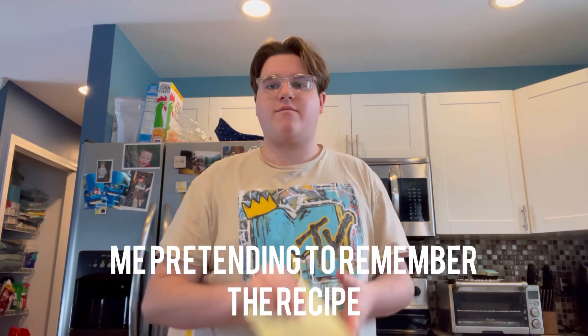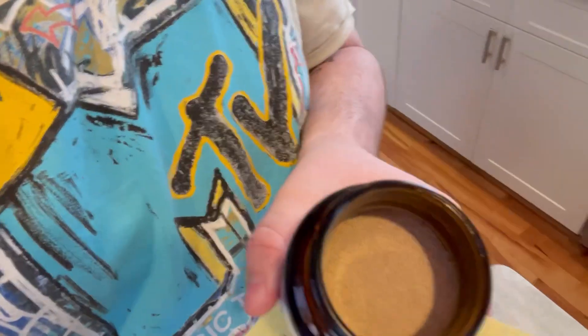To start, you're gonna do two cups plus a fourth cup of warm water. One and a half tablespoons of active dry yeast - mine comes in a jar so I'll use the measuring spoon, but if not you just buy the active dry yeast packets and it's just one packet. And then a tablespoon of sugar. The sugar - for those who don't know, yeast is like alive, it's an organism, and you have to feed it so that it blooms and does what yeast is supposed to do. So you add sugar and it eats it.